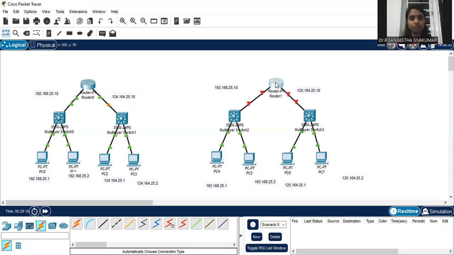Okay. So here you need to configure fast Ethernet 0/0.